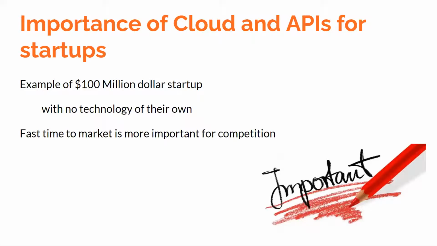And when I saw this startup, they did not have a single technology of their own. They did not invent any technology. Their work was mostly bringing different technologies together, matching them up and building a business out of it. And a lot of startups today are doing that. So if you want to have a successful startup, you need to be leveraging APIs. You need to be leveraging all resources available on the internet for you.